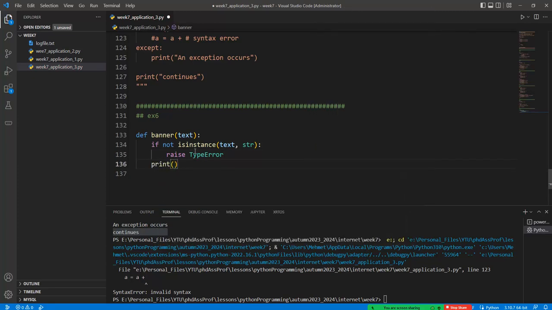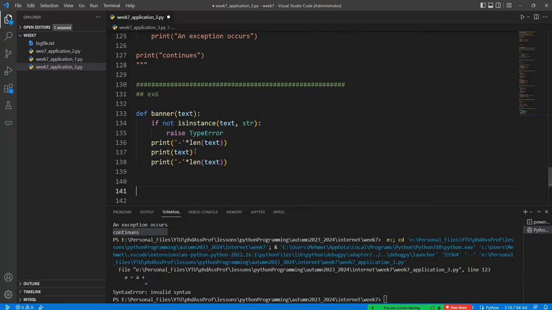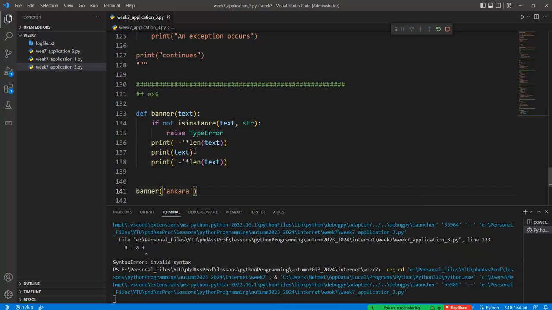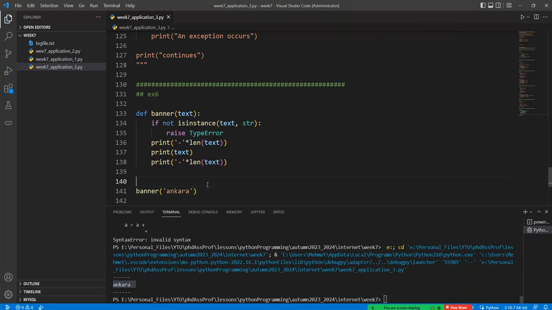Otherwise we can write the underscore term with the len of text. Okay, and also we can give the print text value in here, like this one. And so banner can be called with Ankara, like this one. And so we have Ankara.